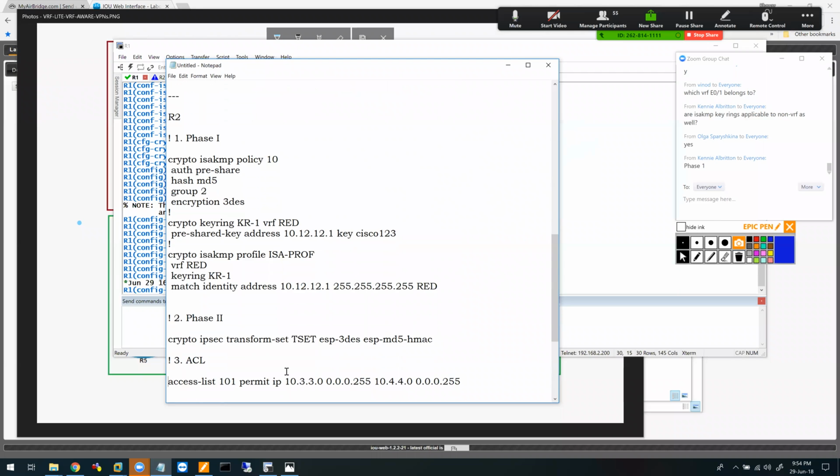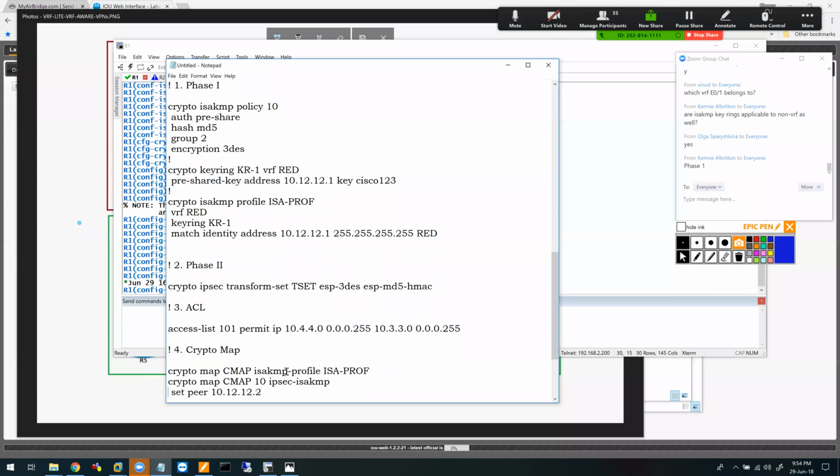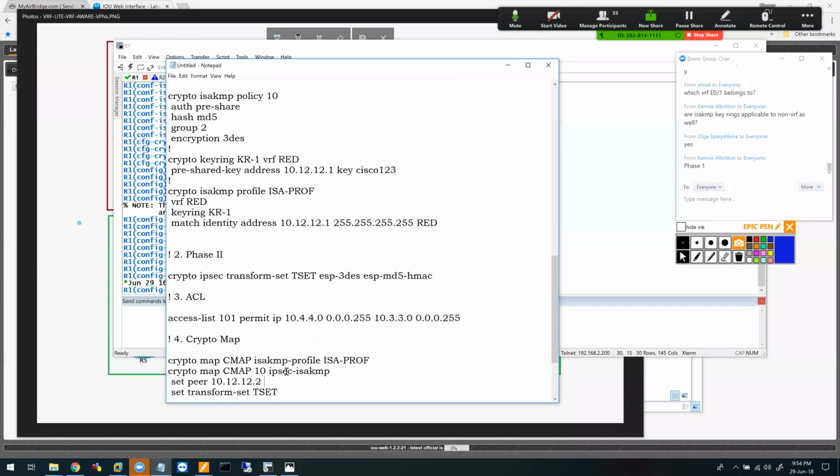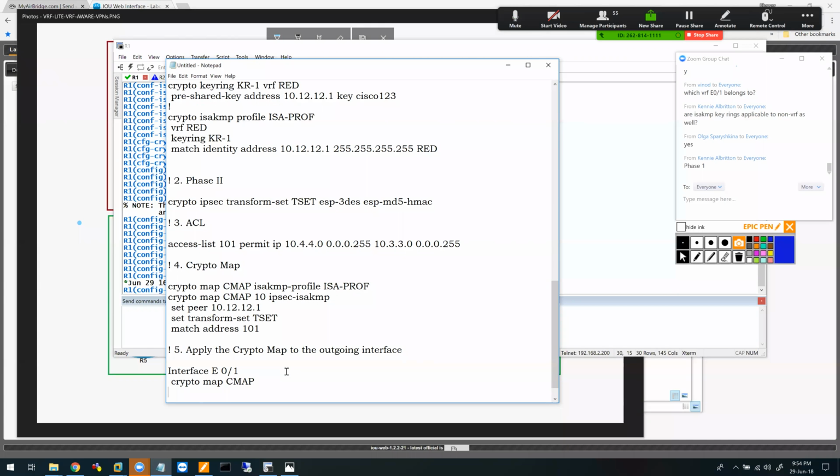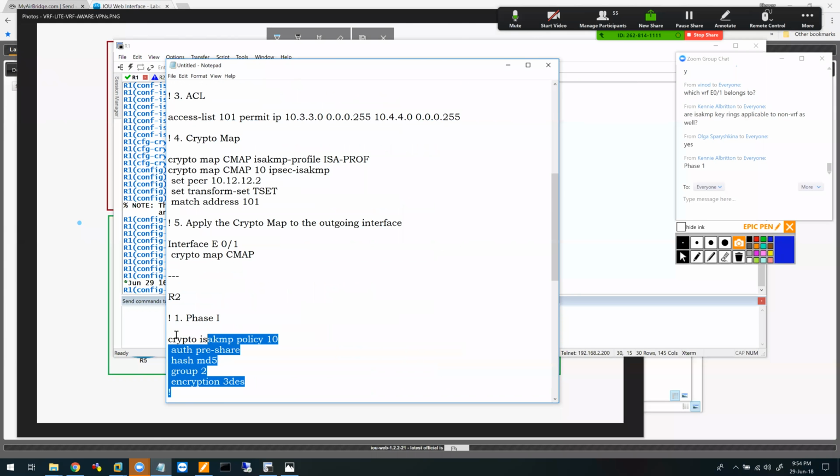Transform set, ACL, I need to flip. Crypto map is all good except for the set peer, and I apply it. You guys understand this? So I can now copy this onto R2.